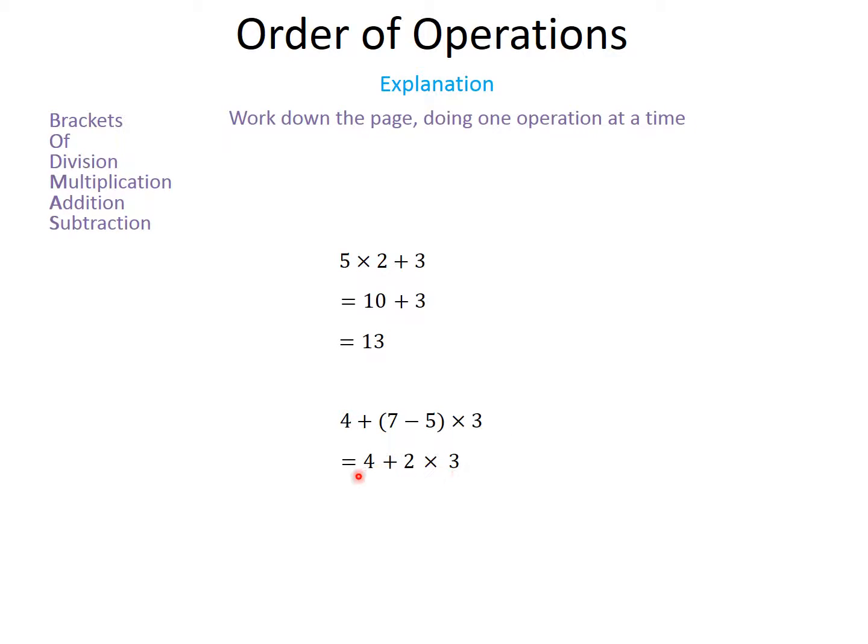What do I work out from here? Let's see, I'll work out times first before plus, just like we did above. So 2 times 3 is 6. I write down this 4 because I'm not using the 4, haven't used that yet. And then I worked out that was 6, so plus 6. And then 4 plus 6 is equal to 10. And so there we go, going down the page, one operation at a time. Few other quick things. When you've got a multiplication and a division here, technically it says to do division before multiplication, doesn't it?